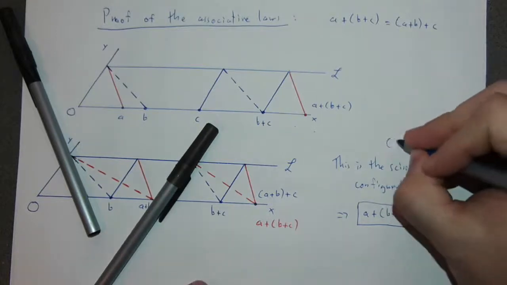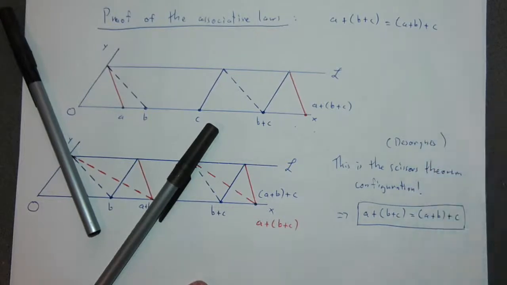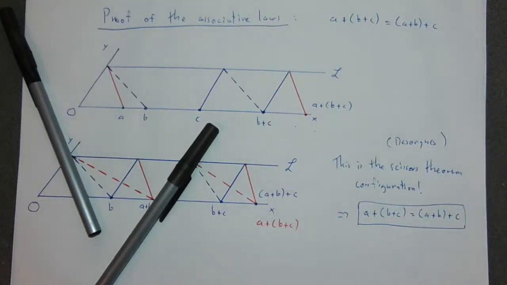So the Desargues theorem implies the scissors theorem. The scissors theorem is a convenient form of it for us, because as you see, it doesn't seem like it would be the case, but this scissors configuration actually happens quite a bit in projective geometry. Okay.